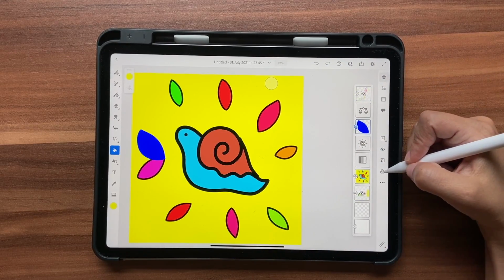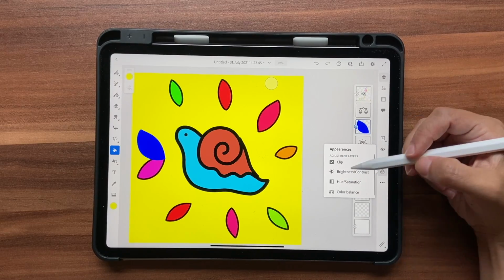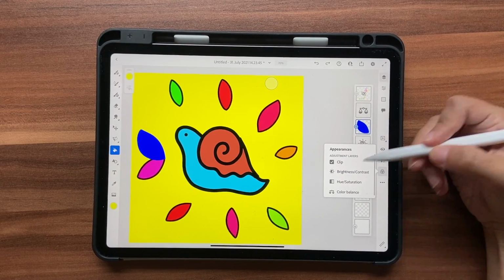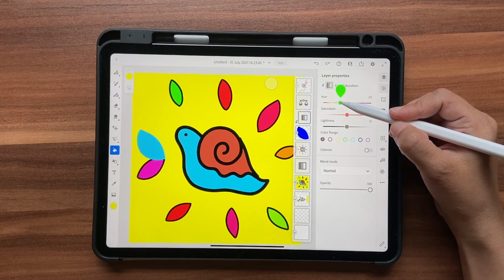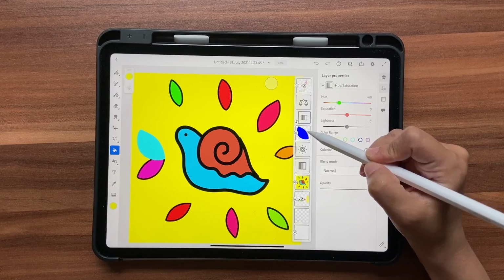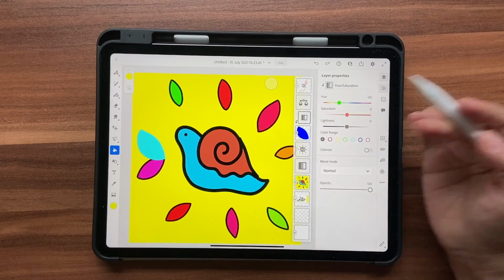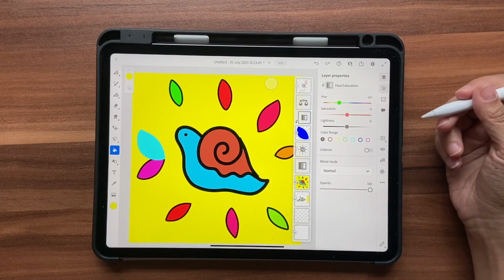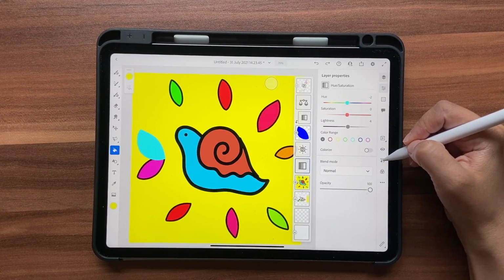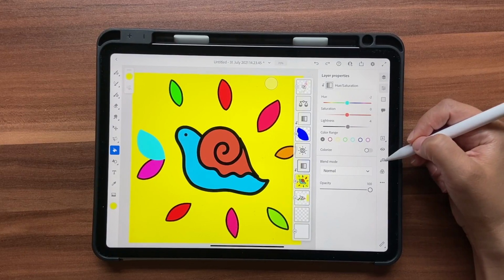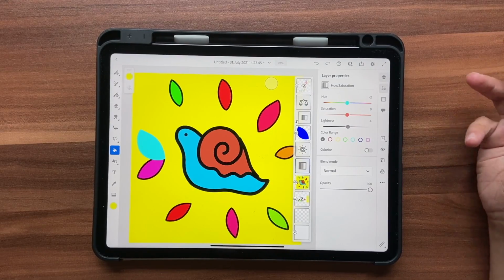So the other option is you can click here and click on this clip so that it creates a clipping mask. And then you can click on hue or saturation. And now if you change the color, you see that it applies only to that particular layer. By the way, it's not too important that you use that clip option there, because if you go to the layer, for example this one, you can always click on clipping mask and it creates a clipping mask as well. So it's not necessary.